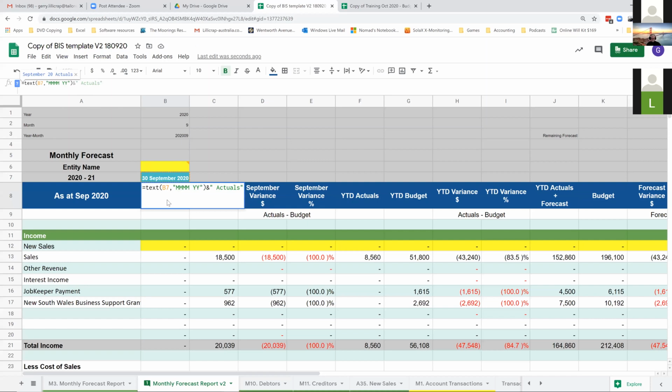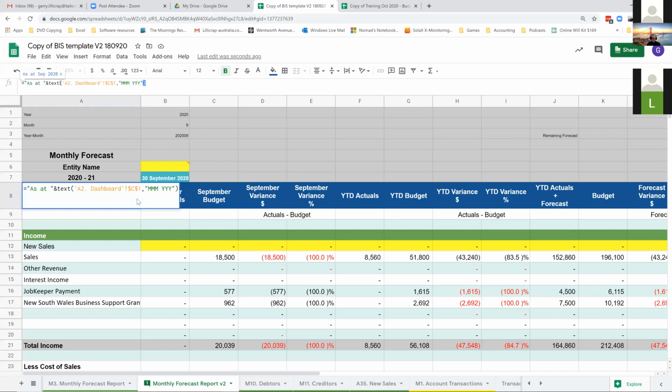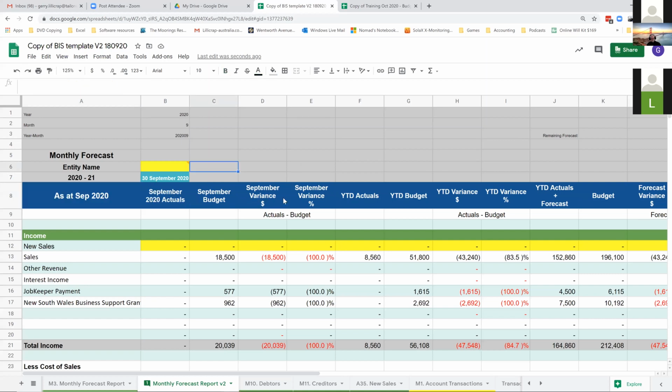So it makes the headings much more informative, because you can actually say, well, I know I've got as at September over here, and again, that's using the text function with the abbreviated approach. And you can see you can put text at the start of the text function. It doesn't have to be part of it. Just use the ampersand to concatenate, and you can put other text after it if you need to. That's a fairly good technique for putting together meaningful column headings.